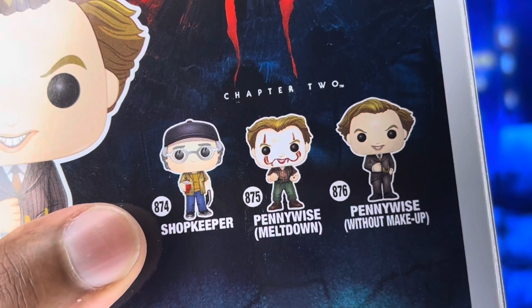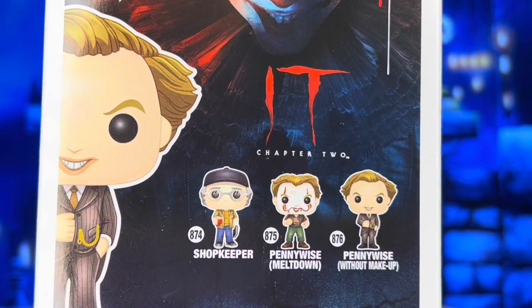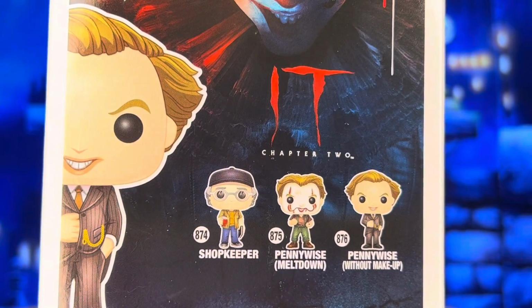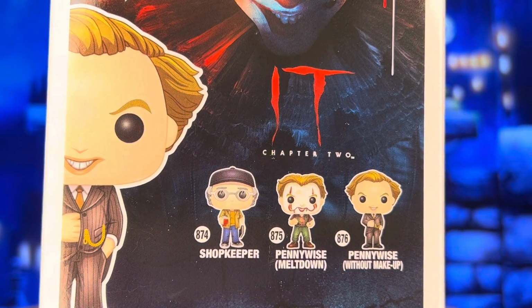Oh, I see. Actually, this is closer to the pop that I made for myself. I'll tell you how I made it a little bit later, but this is the meltdown version of him with makeup going everywhere. How I made him was with the regular Pennywise body from It. I thought it turned out really well. I might show you him in a future video. I like the way he turned out. But let's get right into this.